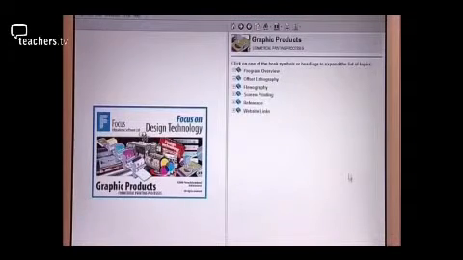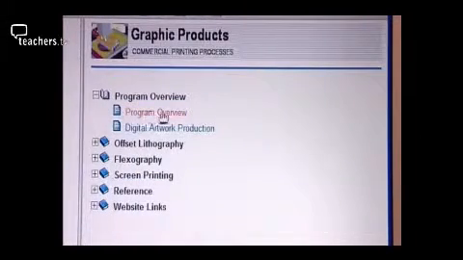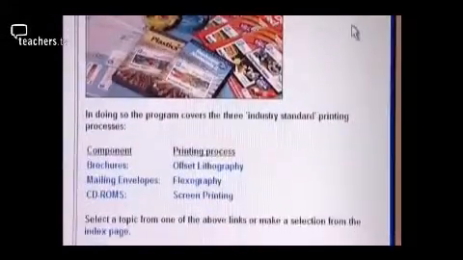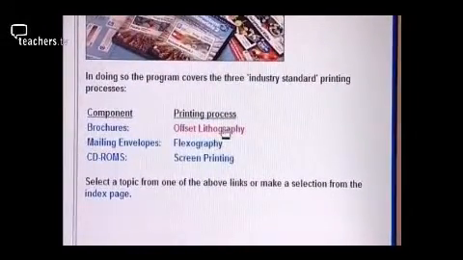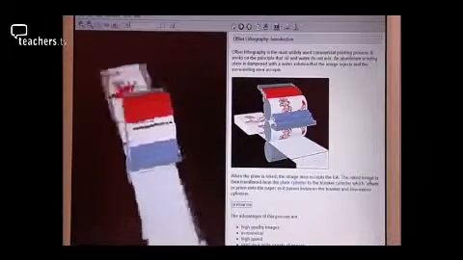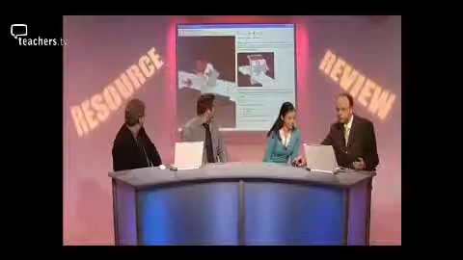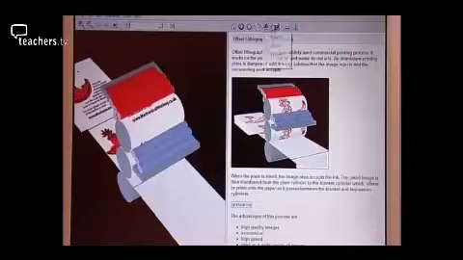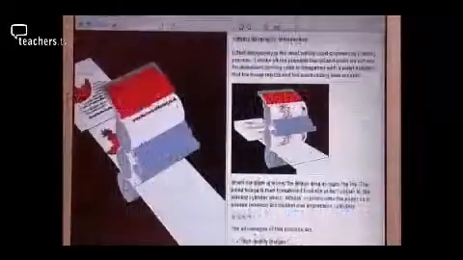Right, this one we're looking at here is Commercial Printing Processes. It's a graphic products title. If I give you a little look here and we go to look at the programme overview, if I click on here, we look at 3 particular printing processes which are of value at Key Stage 4 graphic products. So if I look at offset lithography, we've got ourselves video clips that we can see in 3 dimensions. It's a super way to be able to visualise the actual lithographic process. You can change the size of the font. So if a child is going to be reading this who might be a bit younger, it's easier to look at.